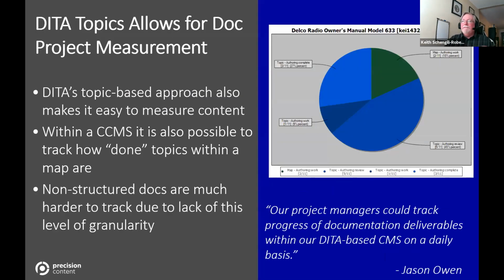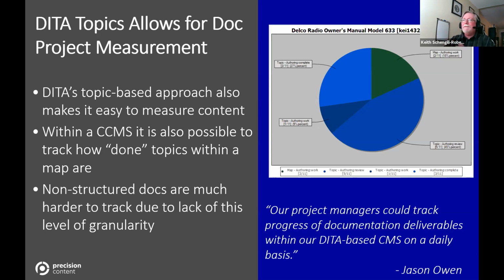The other cool thing, and anybody who knows anything about the presentations I've done over the years knows that I have spoken a lot about DITA metrics, is that it should not come as a surprise that DITA topics can allow for good documentation project measurement. DITA's topic-based approach makes it easy to measure content. Within the CCMS, it's also possible to track the doneness, so to speak, of topics within a given map. Non-structured docs are conversely much harder to track due to this level of granularity.